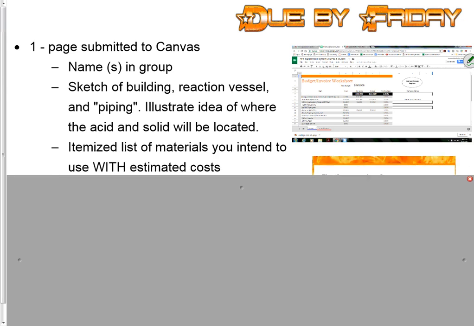Itemized lists of materials you need that you intend to use with estimated costs. I know you have a spreadsheet now. If you're using your iPad, you can just copy and paste and throw that part on there. Otherwise, you might have to write this out quickly. It's not the entire list. It's what you think you're going to use. Couple things with that in case you're confused. If you say you're going to bring in cardboard, you write cardboard. You're using it. But what's the cost? If you are going to bring it in yourself, you just write 0.